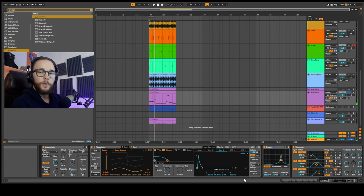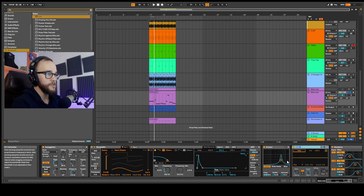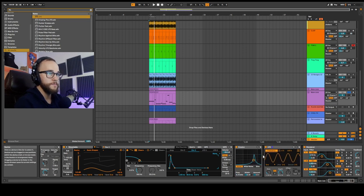Cool, so that sounds cool, but I'm gonna add some movement to it using LFO tool. So this is a Max for Live device. If you don't have Max for Live, you won't be able to use this. So I'm going to map this to the frequency. It's going crazy, let's go crazy.